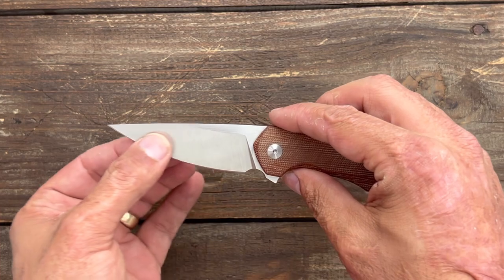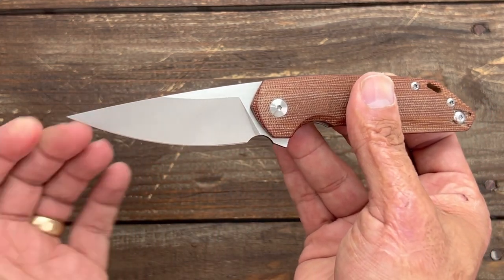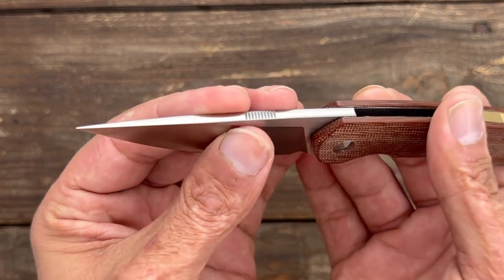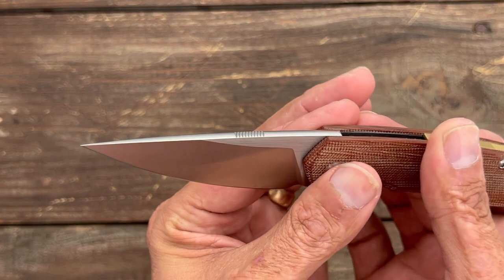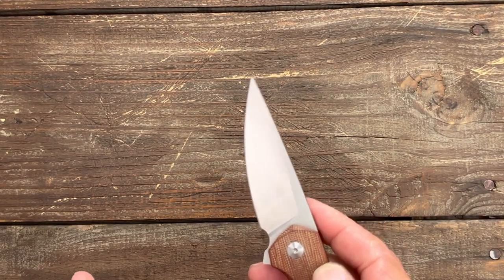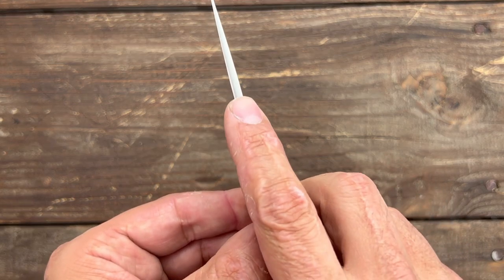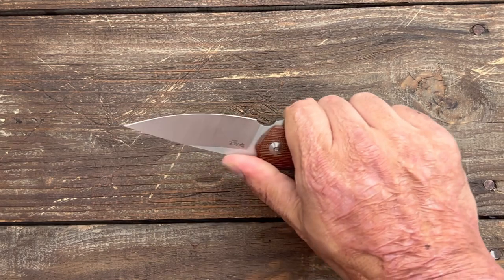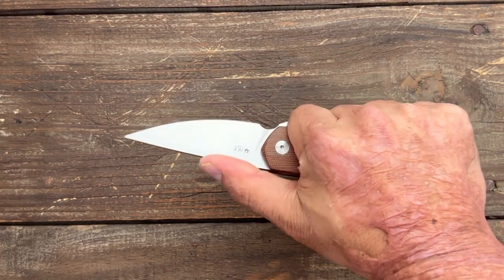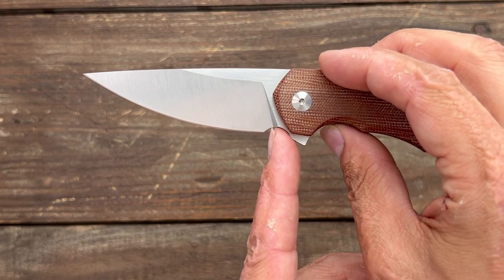Behind the edge thickness on my particular knife is around 18 thousandths. Let's take a closer look at this sexy blade. You've got a nice drop point with a flat saber grind and a nice satin finish — vertical satin on the primary and horizontal on the flats. You have a beautiful crown spine that really jazzes up the knife. There's a very needle-like point for piercing or detailed fine cutting. A small row of jimping is well placed — medium traction, more of a locator point. You also have a sharpening choil that clears the plunge line.